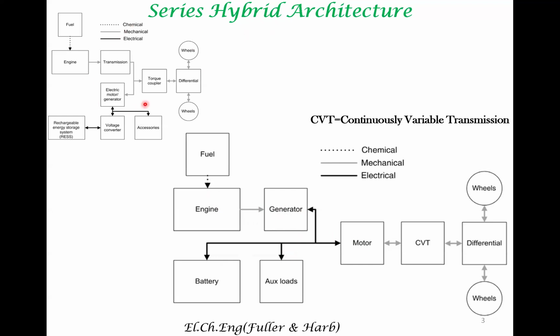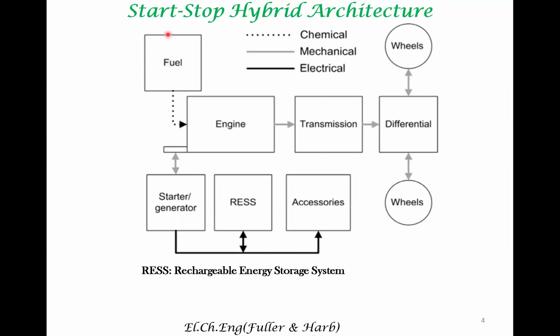This is parallel hybrid architecture. All these things are hybrid vehicles, right? In the sense that besides an internal combustion engine, there is also battery power. Therefore, it is a hybrid architecture, and it is not an all electric architecture in the sense that you do not have only batteries, you also have an engine, okay, internal combustion engine. Therefore, it's a hybrid architecture. In contrast to the parallel architecture and the series architecture is the start-stop hybrid architecture.